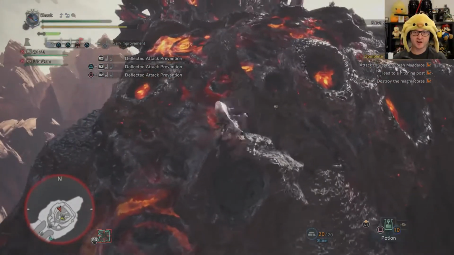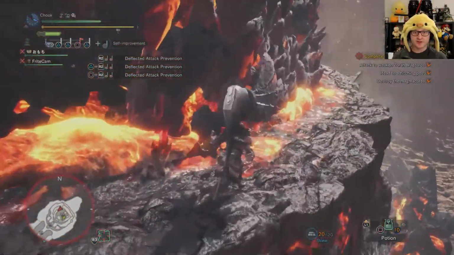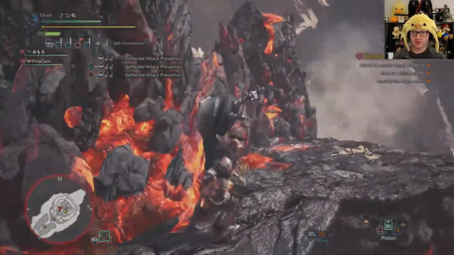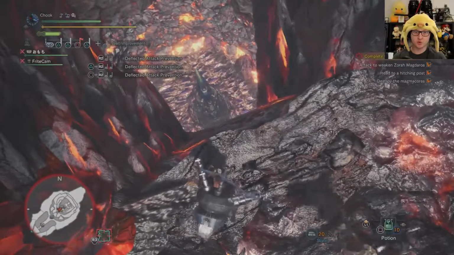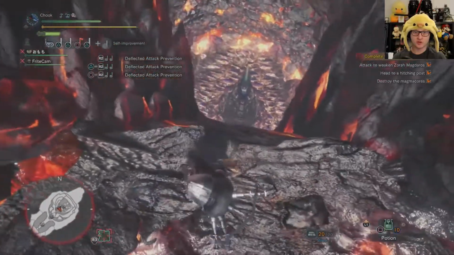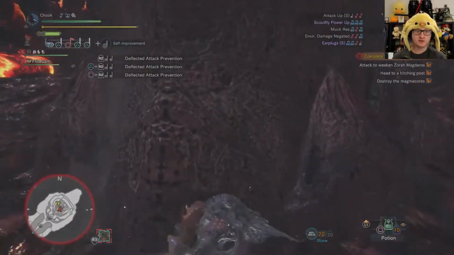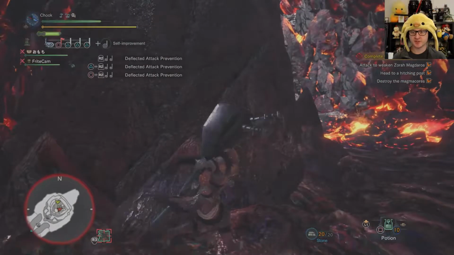Because as far as the criteria to complete the quest, attack and weaken the Zorah Magdaros, we've done. Head to the Hitchy Post, we've done. Destroy the Magma Cores, we've done. Ooh. Is it this? No, this seems to be dead as well.